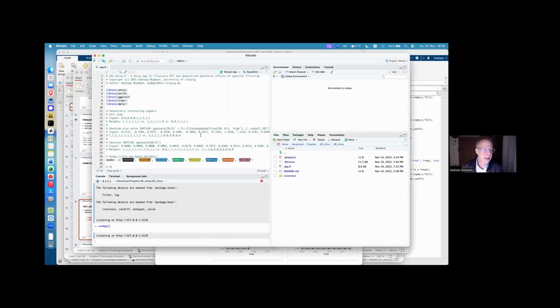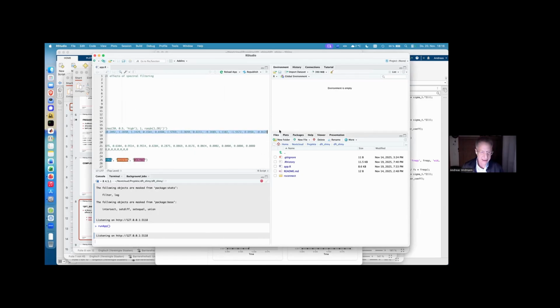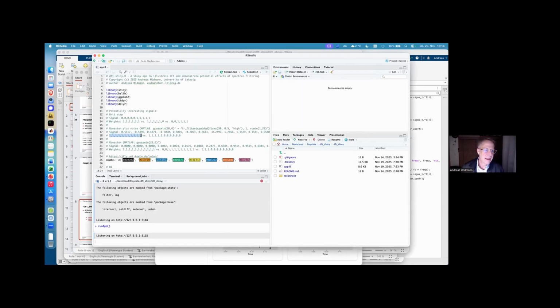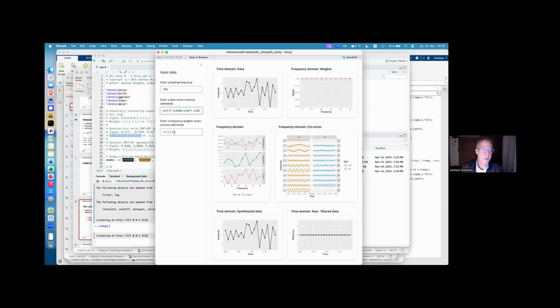So we can now put different time domain signals into that input data here. So let's start with that one, and the appropriately long weight vector. Okay, so that signal is, what would you guess? It's noise, isn't it? Is it noise? Okay, we will see. We filter it. So we just put successively zeros at particular frequency components. Now you see at the highest frequency component, again, 50 hertz, we have just a flat line. And there is a small difference between input data and output data, but not really noticeable.